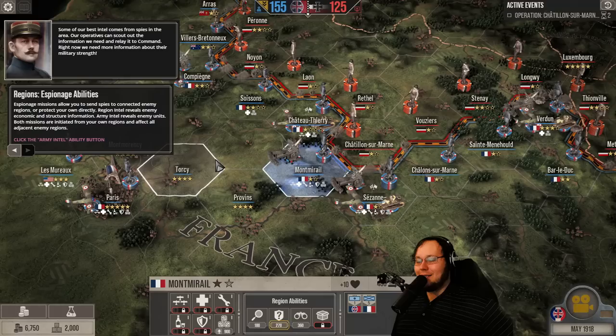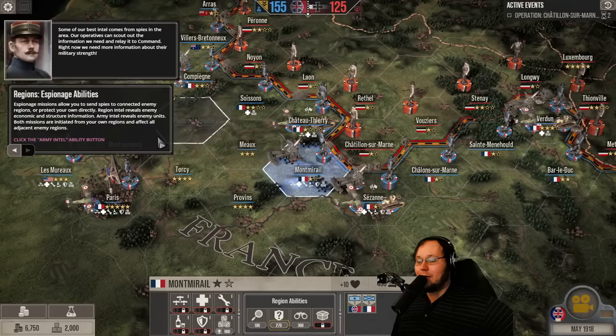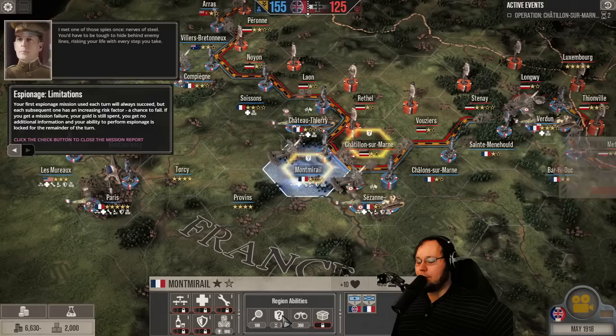Army intel reveals enemy units. Both missions are integrated with your own regions and affect adjacent enemy regions. Click the Army Intel ability button. This one.